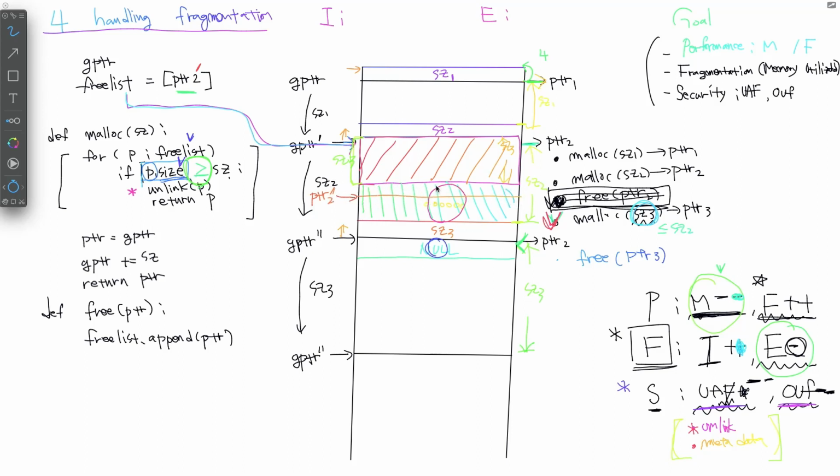But in order to make it a malloc chunk, we have to put the size value at pointer 2 dash. In this case, we can put the size value as the original size minus what we are using, the size of 3 minus the size of this additional metadata. Let's write down the size parameter once more.